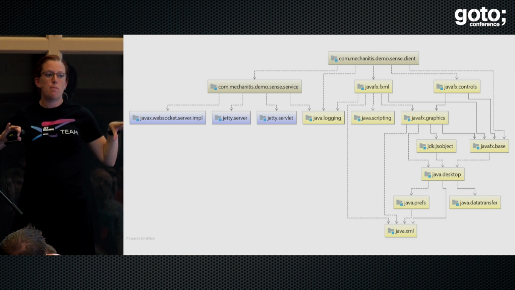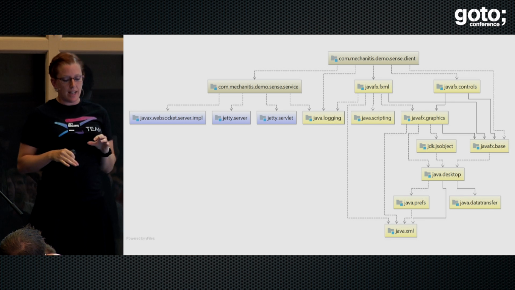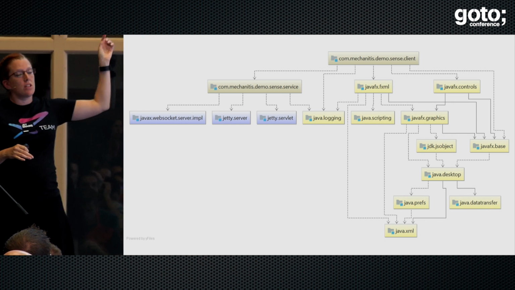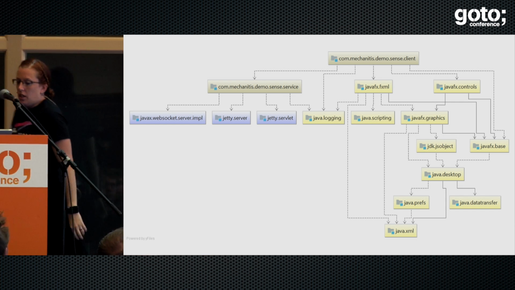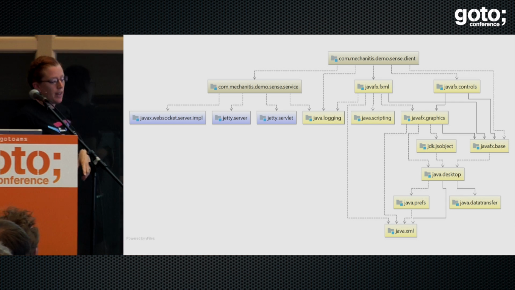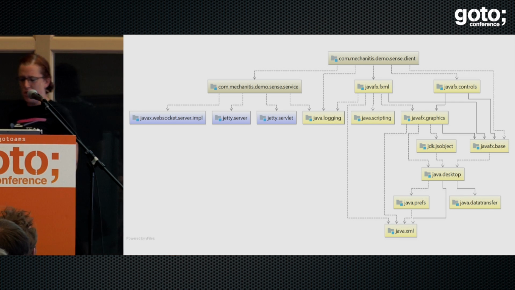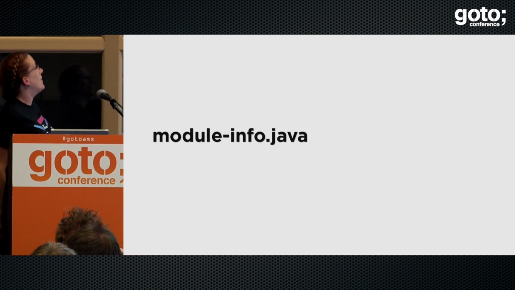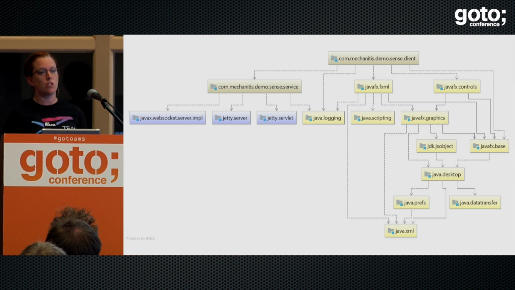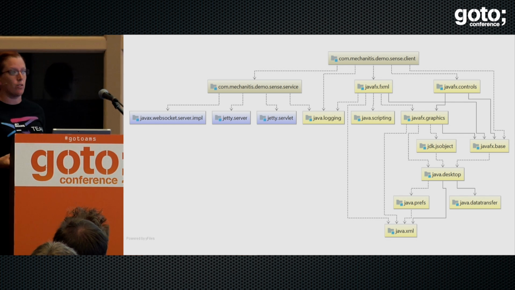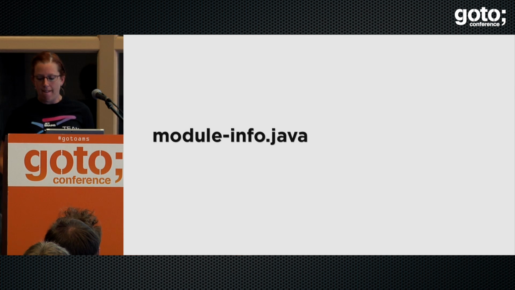There's not a one-to-one mapping between the idea of a module and a jar, and the point here is that the JDK modules, there are lots of them, and you have to understand how they work. Also, this module diagram is new in IntelliJ IDEA 2017.2, so I wanted to show it off as well. But it's quite useful when you're getting started with Jigsaw to understand the architecture. It's quite useful to draw this out to figure out what you've got, so you can see if it matches your expectations.